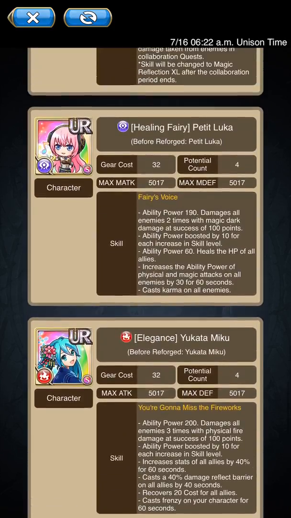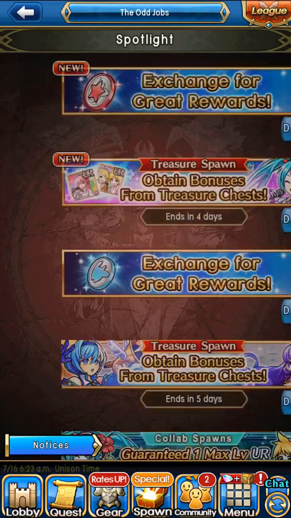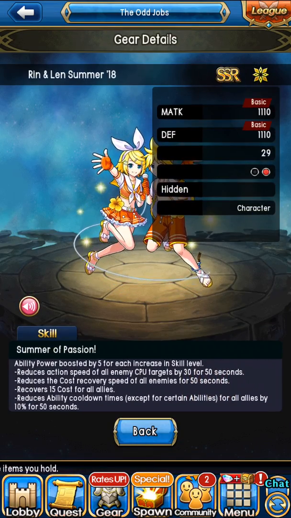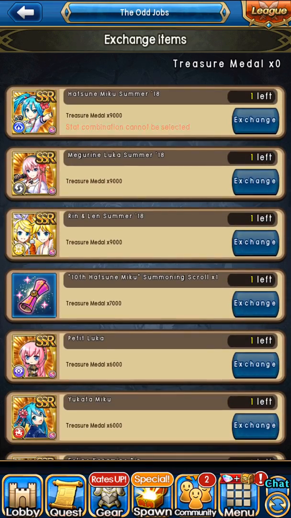They have 10 3-star Hasame Miku in here too, Yukito Miku. If you don't like the new Mikus that they have in here, well, the first Mikus that actually came out with this summer Miku event are not really good. The best one would be, again, Ren and Len, but even then, if you're starting off or if you're a mid gamer, they are pretty good.